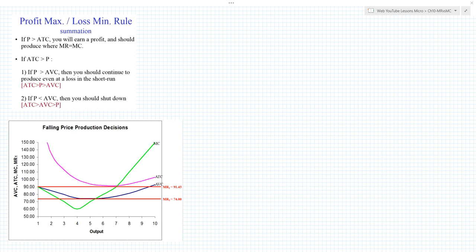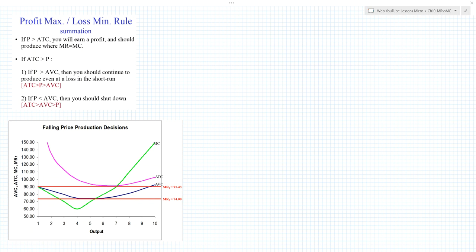I'm going to assume in this video that you understand why the marginal revenue curve is a perfectly horizontal line, as is illustrated in the graph below. Also, that you understand that price and marginal revenue are synonymous for firms operating in a purely competitive market. If you understand that, then the profit maximizing rule should come naturally to you and should make sense to you.